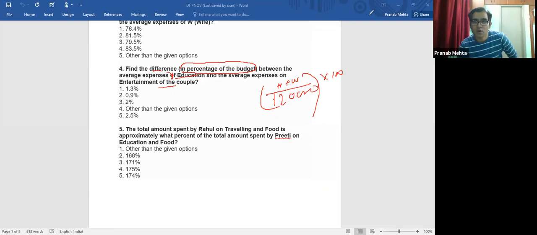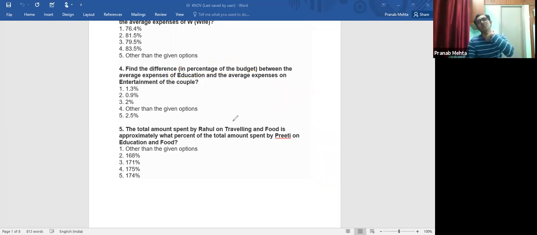Look, if you understand data, life becomes very easy. That is why data interpretation itself is about interpreting. We have to interpret data, and we can interpret data only when we understand it. You cannot interpret if you don't understand the data itself. So first we have to always try understanding the data and then proceed with the question, and practice. At the end of the day, practice.